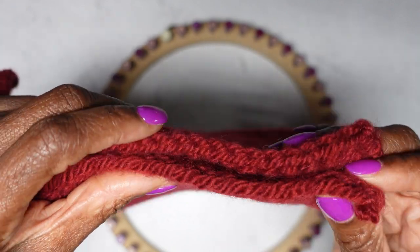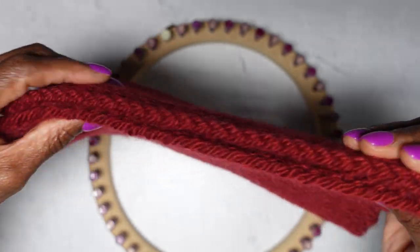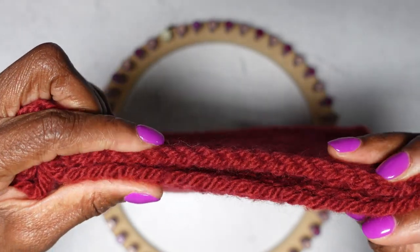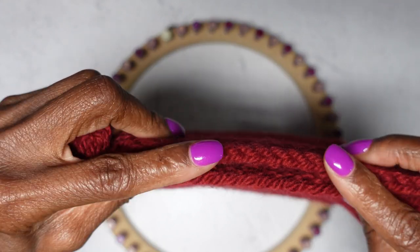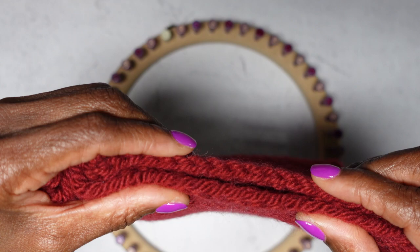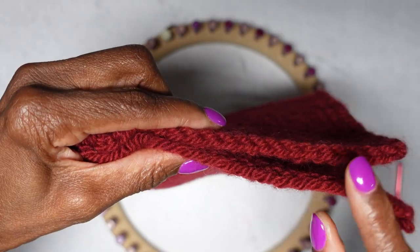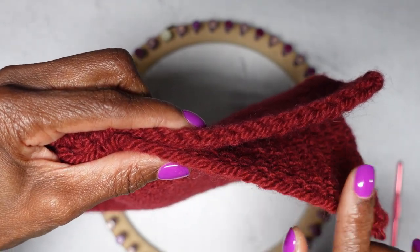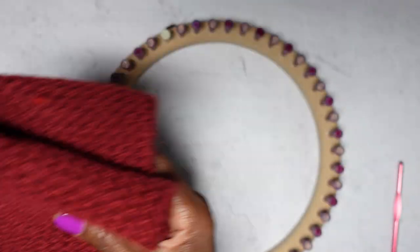In my opinion, it looks close enough, it looks good, I like it like it is. However, if you want to have your ends absolutely match instead of very closely matching, then we're going to cast on with the chain stitch, so we'll have the chain stitch on both ends of our work. So I'm going to show you the chain stitch.